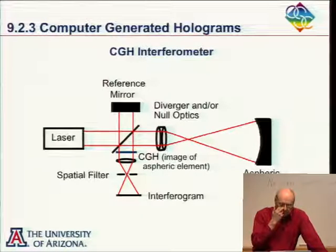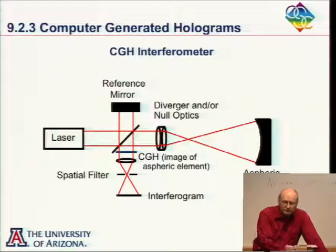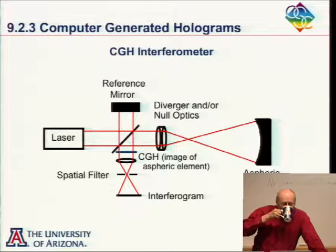Now, we've used computer-generated holograms here quite a lot in optical sciences. Have any of you worked with a computer-generated hologram? Yeah, okay.